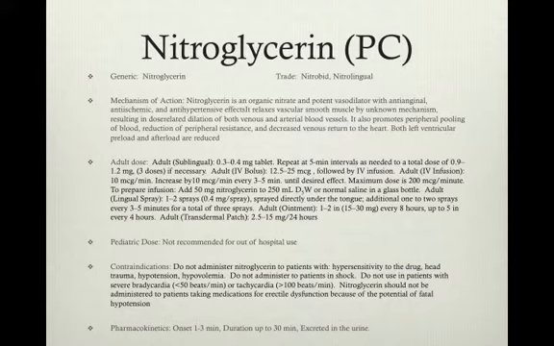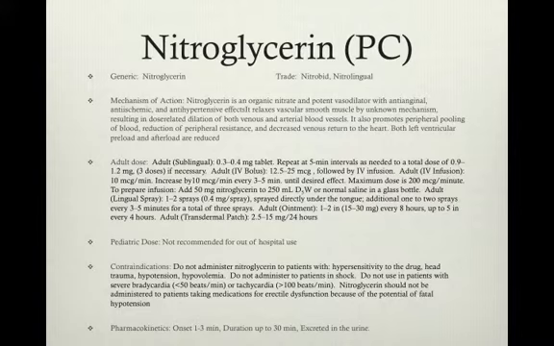Mechanism of action: it is a nitrate. Nitroglycerin is an organic nitrate with potent vasodilator and anti-anginal, anti-ischemic, and antihypertensive effects. It relaxes smooth muscle by an unknown mechanism, resulting in a dose-related dilation of both venous and arterial blood vessels. It also promotes peripheral pooling of blood, reduction of peripheral resistance, and a decrease in venous return to the heart. Both left ventricular preload and afterload are reduced.